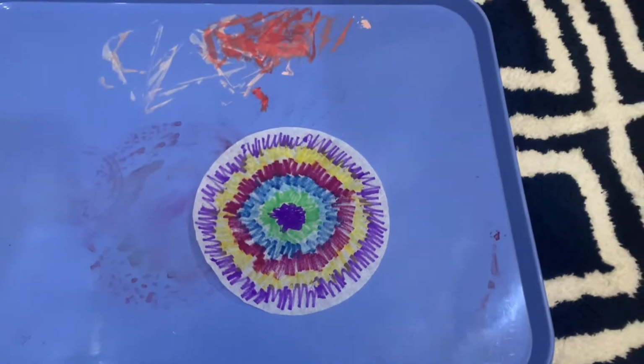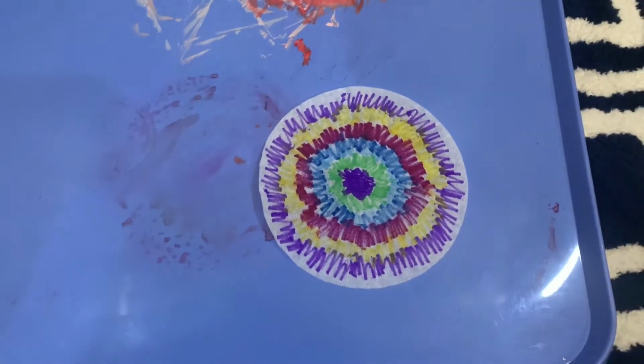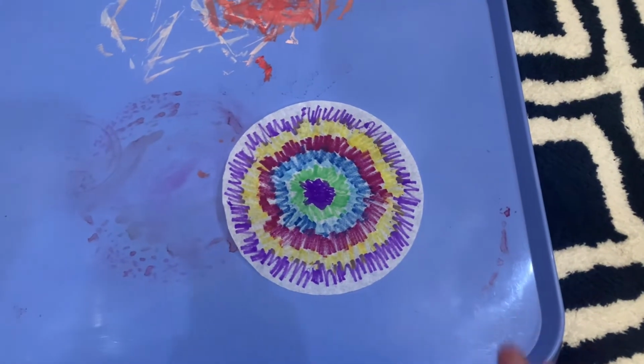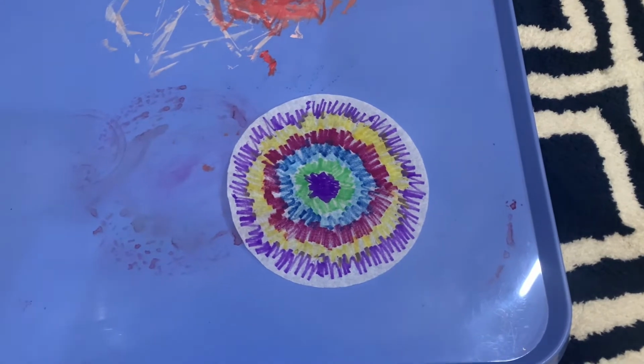For me, I'm gonna be using this plastic tray, so if anything spills, it will get caught on this plate. So definitely remember, you want something underneath this because it will bleed through and it can make a mess. So again, please ask a parent or adult in your house.